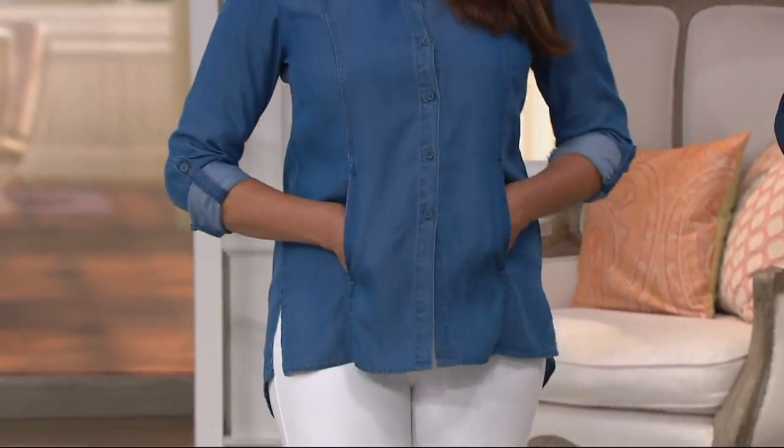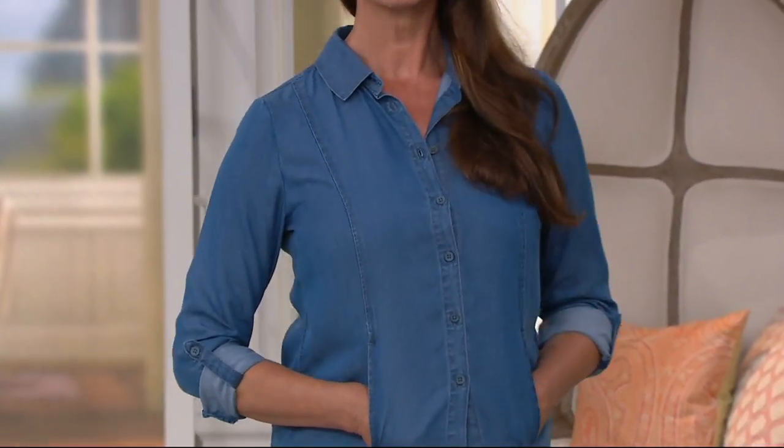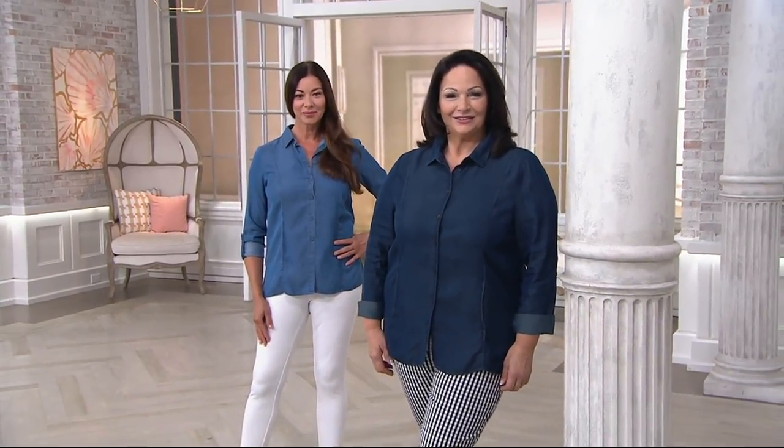I remember when I first started What Not to Wear, Jane, when we used to see people wearing denim on denim, 14 years ago, we used to say, what are you wearing? That looks ridiculous. Now it's one of the hottest trends you can possibly wear. Well, let me tell you something. It's always been a trend in Texas. I had a caller who told me that is the Texas tuxedo. Yes, that's what we used to call it.